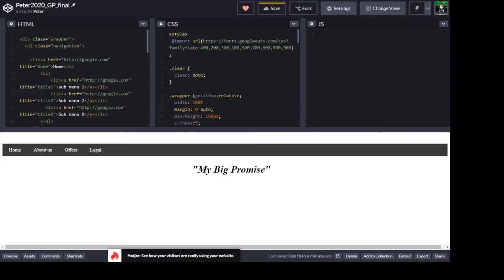Okay, and it would have its own link. I'm using Google for all of mine. And then you can see suddenly we've got another sub menu there. Okay, so, and if you don't want the sub menu, you just select the LI bit between the LI start and the LI end, which is /LI.